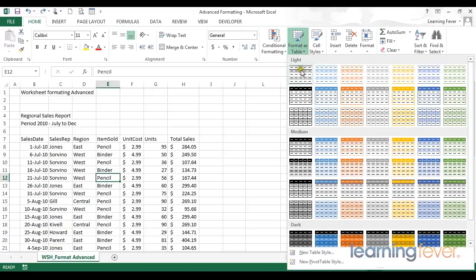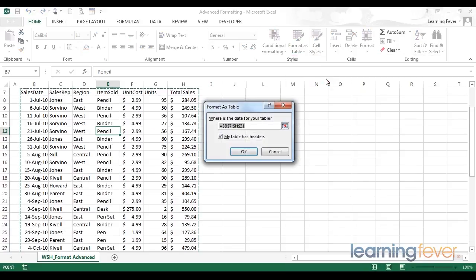There's a huge variety of different table styles I can pick, and which one you pick will depend largely on your personal preference. I'm going to keep it simple with this particular design. When I choose a design from the Format as Table menu, Excel will automatically recognize the table area. As you can see, the marching ants are moving all the way around my data, and effectively it is the equivalent of using the shortcut Control-A to select the data that is around your table. I could also simply click on this button and manually select the area I want to make into a table, but I'm happy that Excel's automatic approach is selecting the data I'm interested in.